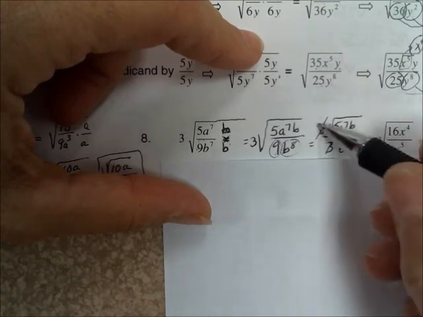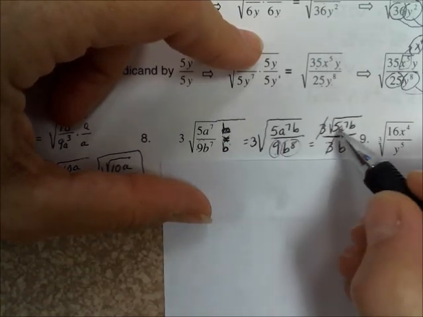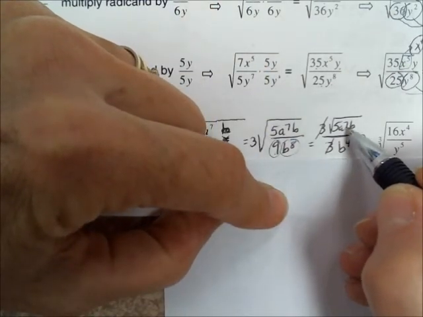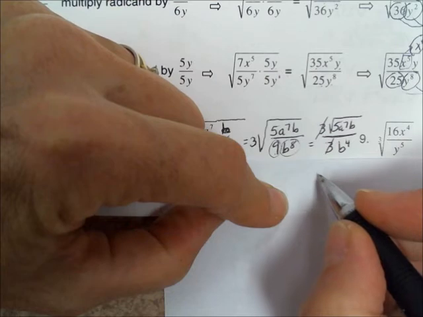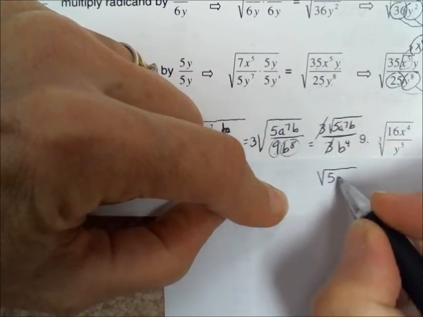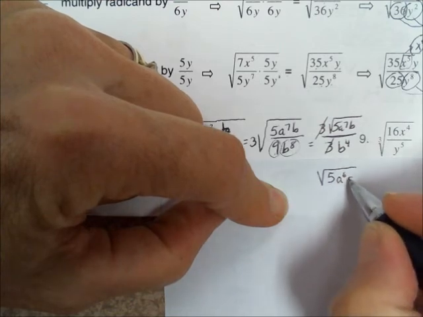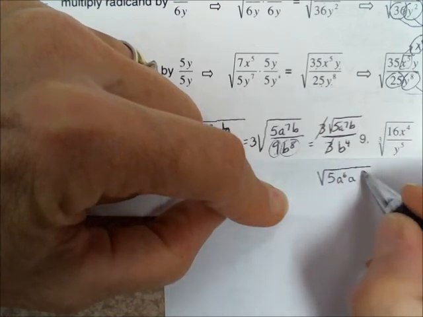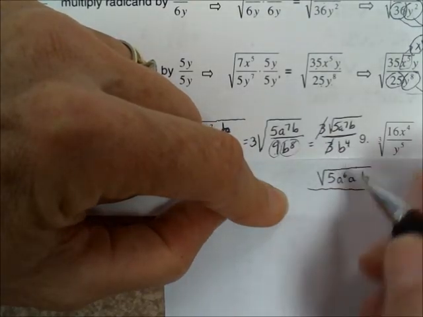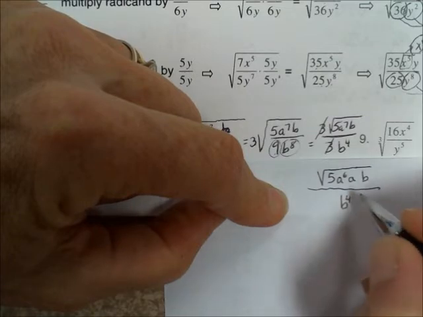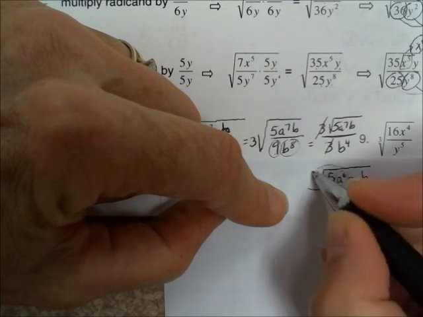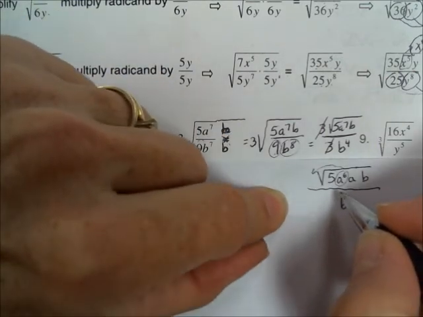Well, what we're down to is canceling out those 3's, and we're left with a 5a to the 7th b as a radicand. And what we can do is split that a to the 7th up. I'm going to take this numerator, rewrite the 5. A to the 7th is really a to the 6th times a to the 1st, and b is not a perfect square. And on the bottom, outside of the radical, we just had a b to the 4th because the 3's canceled. Well, this a to the 6th is a perfect square, and what we're going to do is move that outside, take the square root of it, and get a to the 3rd.